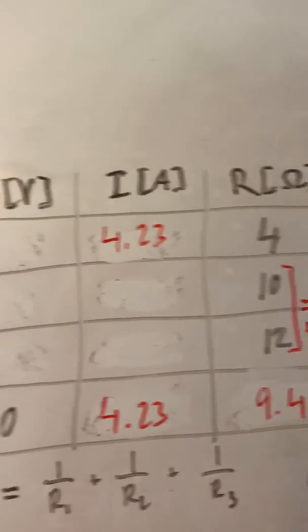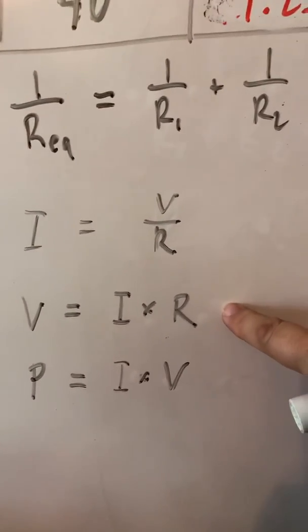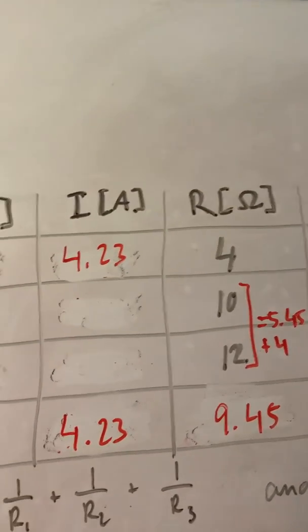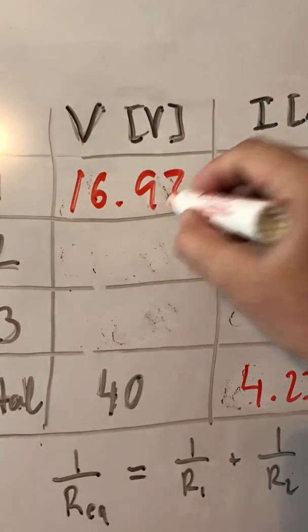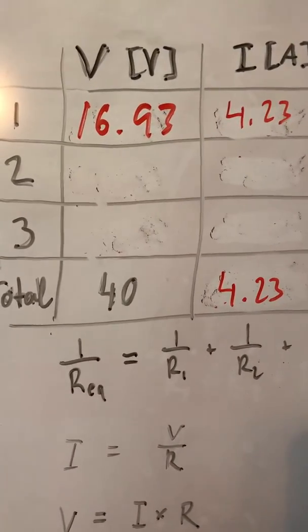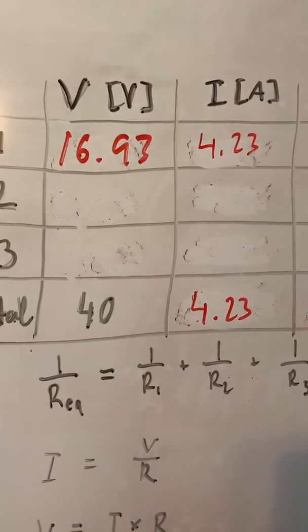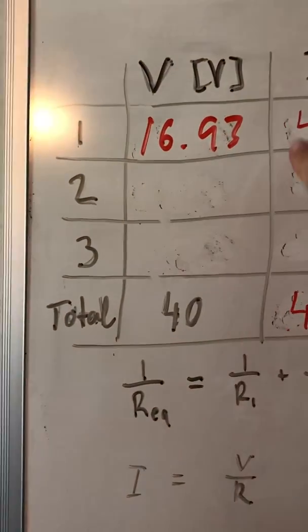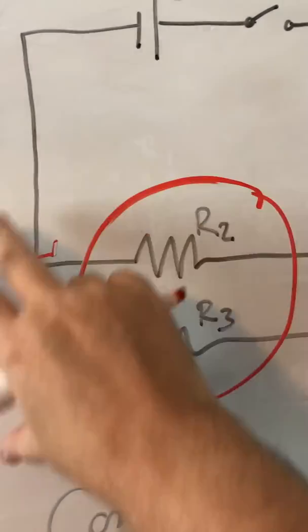So we have two variables now for position 1: current and resistance. Then we can find the voltage, and this is the formula. Voltage is I times R. So the 4.23 times 4 gives us 16.93. Now we know that the voltage is the same in parallel circuits but shared in series circuits. So we have part series, part parallel. We know that out of the overall voltage, 16.93 is used by resistor 1, and the rest, the difference between that and the 40, is used by this package here.